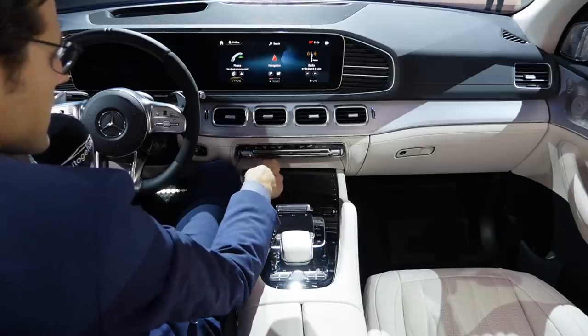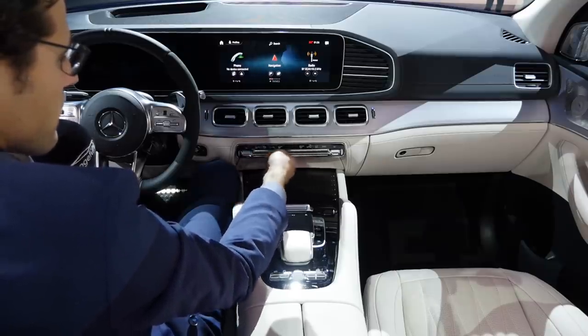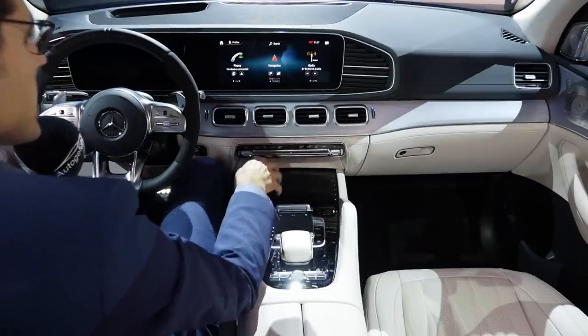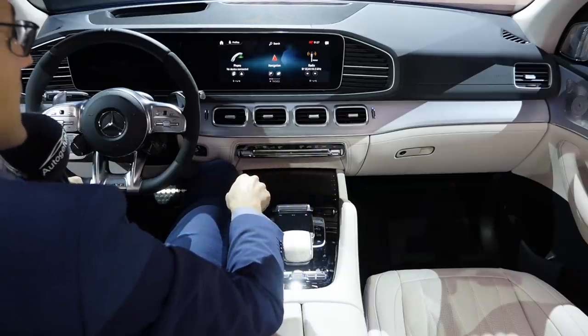Those buttons sometimes look a little bit weird when they're not properly aligned. Here it's actually quite well done. The nice bright interior, so color-wise, it's also pretty cool. Brings some light in here, definitely.